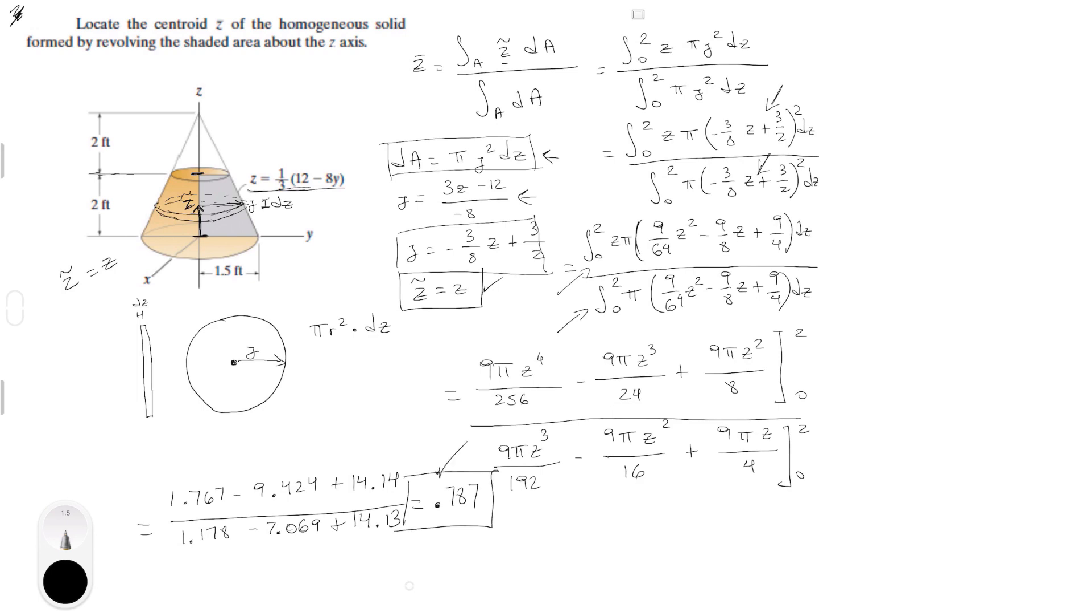And this is the final answer. So, I am explaining this problem to you and looking at my notes, I am realizing that I could have cancelled out all the pi's and saved myself some trouble. But I didn't and this is what they gave me. And it's the same thing, it's the same result, but you should notice these things. I feel a little dumb that I didn't. Anyways, the point is 0.787, which is somewhere around here, I think. Final answer for C bar.